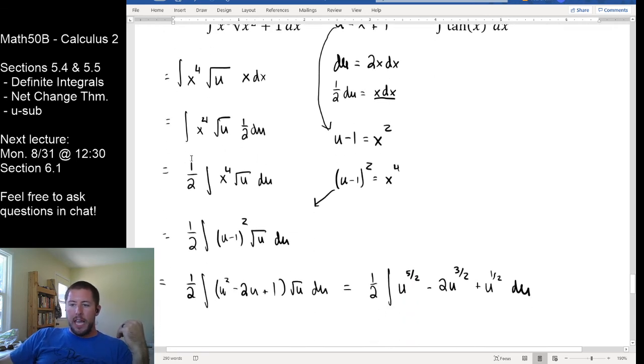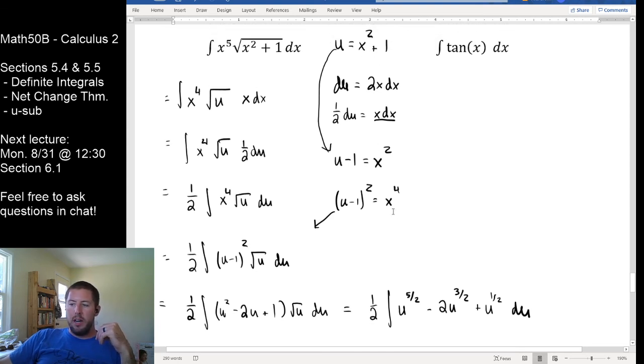Notice I wrote some things like this integral right here. I really don't like this expression because I don't like mixing x stuff and u stuff. But this is an intermediary step. This was helpful for me to say, where am I at so far? Oh, I only have x to the 4th to deal with. That led me to my idea of maybe I could rearrange my expression here and get an x to the 4th out. So this is some trial and error.